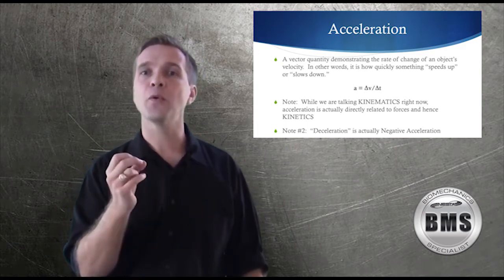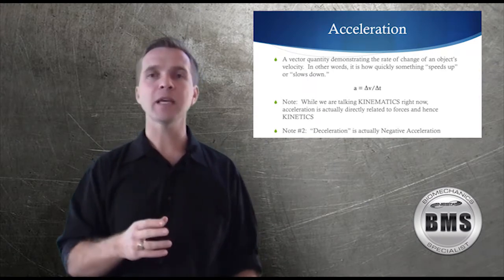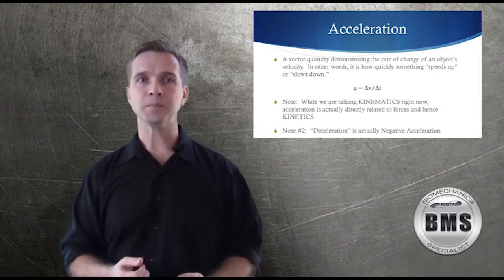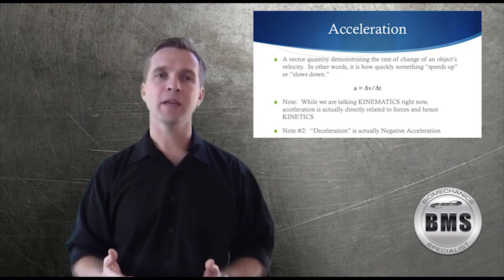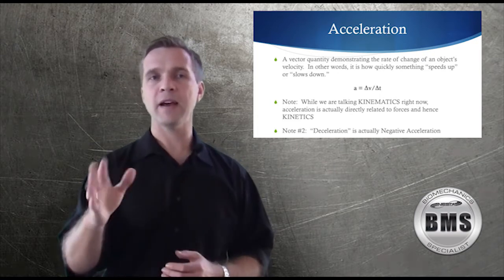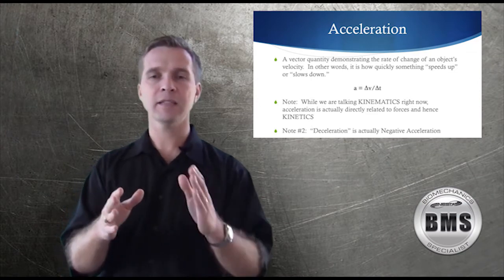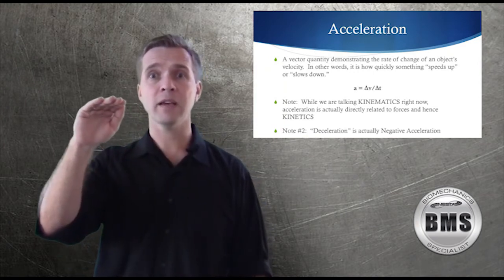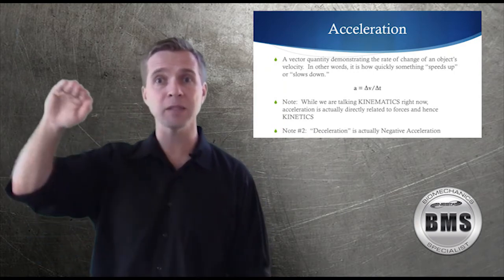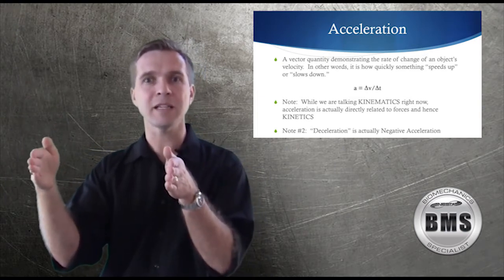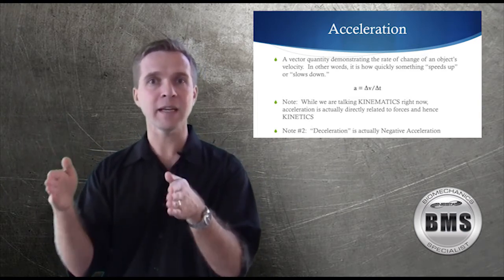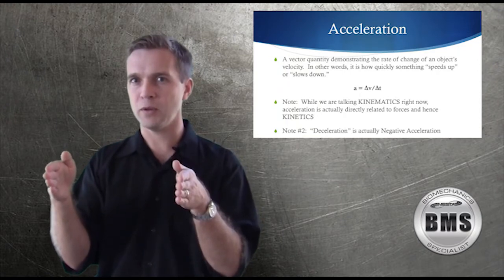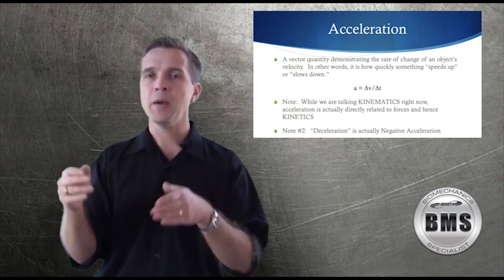So acceleration is how quickly we change velocity. And once again, we can look at average acceleration over time. In the case of the sprinter, we can say, okay, at 5 seconds they were moving at this velocity, and at 10 seconds they were moving at this velocity. Were they going faster or slower? Maybe they peaked out at 5 seconds and were actually slowing down by the time they hit the finish line, or maybe they were still accelerating. Or if they were going at the exact same velocity, that's zero acceleration. Let me say that again: if they're going at the exact same velocity, there's no acceleration between those two points in time, no average acceleration.